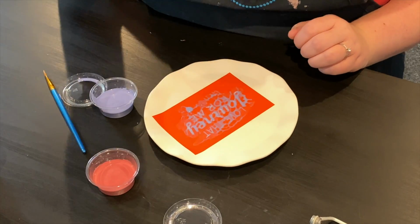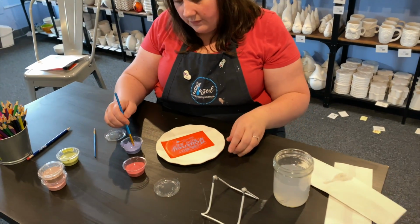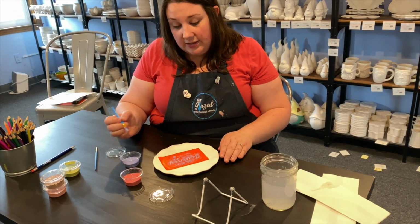Now you're going to give it a few seconds to dry in between. It'll dry rather quickly though, okay? And we're going to go back over and do a second and third coat.